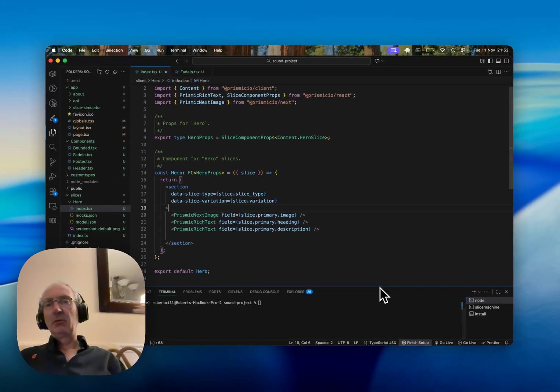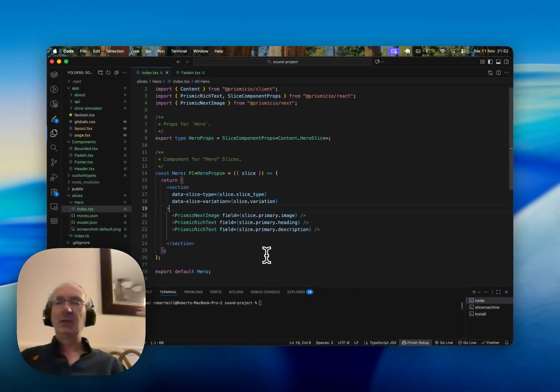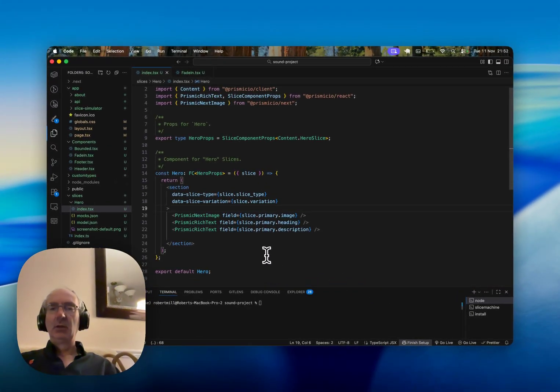If you remember last time, what we did was we created a Prismic repository, and we added some fields to the Slice Machine and then uploaded that to the Prismic online server. And then we created a page, we opened the home page, created a slice called Hero, as the Hero one, and we added image, heading and description fields to those, as well as the metadata, etc.